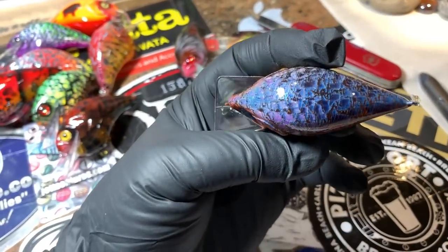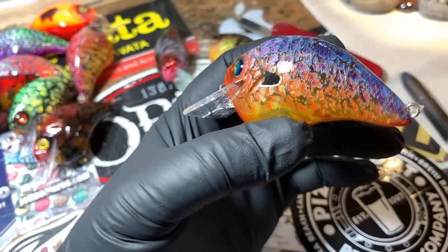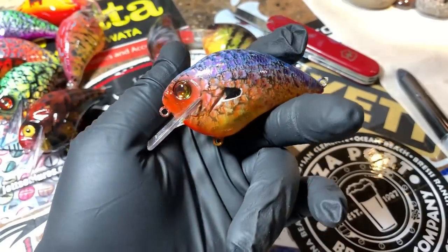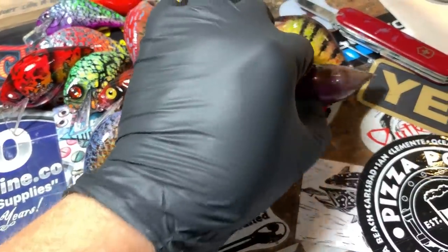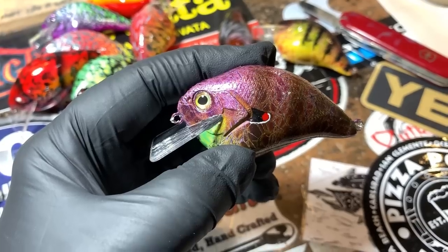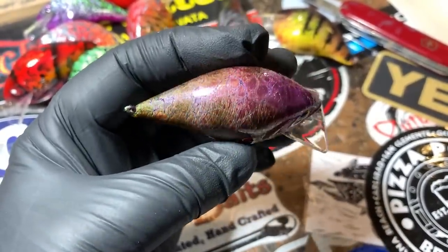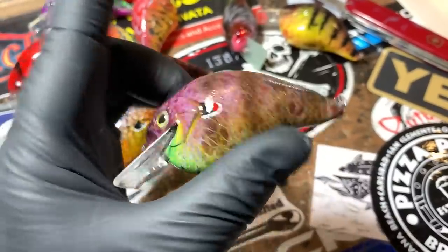A reimagined Deep Pumpkin Seed — very deep. Jetson eyes here too. Love me some Jetson eyes. You'll have to comment as to whether or not John at Jetson is taking orders again. This is the Winter Gill — not to be confused with the Winter Green Gill. The Winter Green is a green sunfish, and that's all hand detail. That's a crazy amount of work involved. There are a few layers that go into something like this, but it's a little bit easier to manage. This is available on the website.